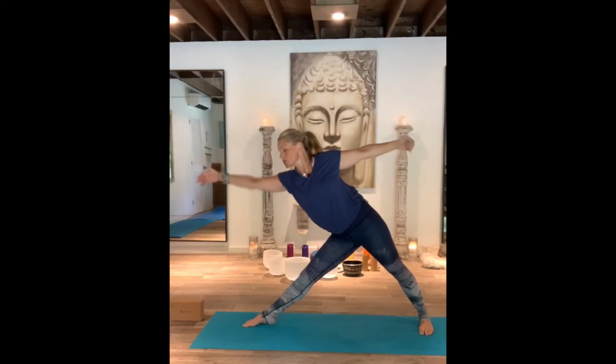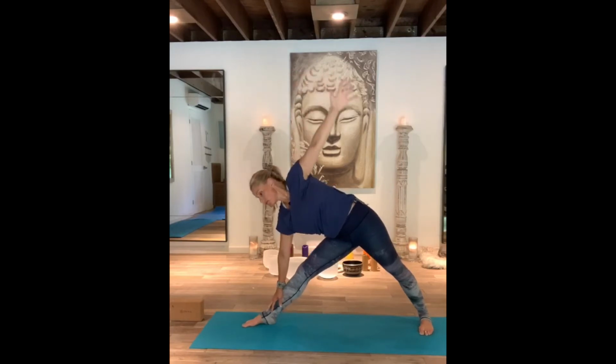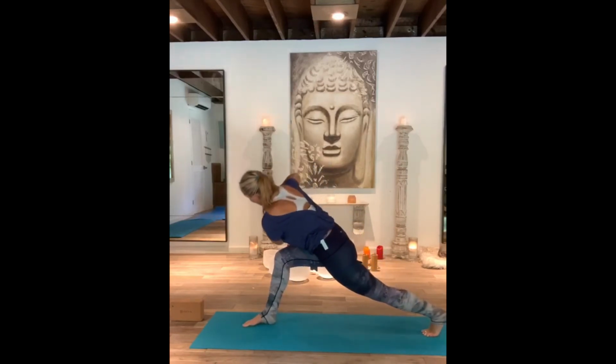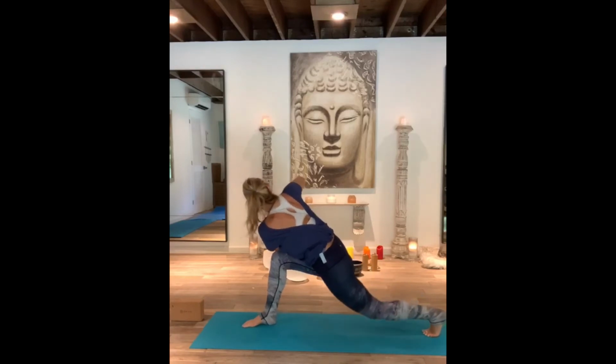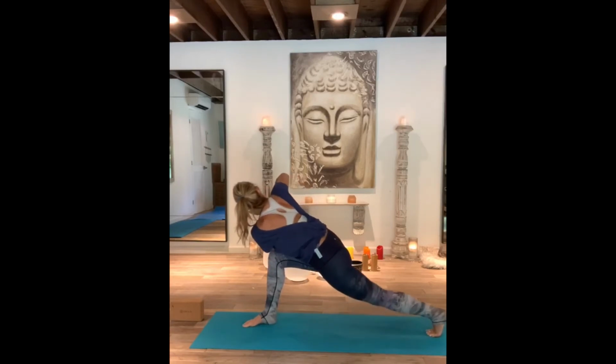Reach, reach, reach. Right hand down, left hand high. Take a breath here in triangle. Gaze down at the big toe. Rotate all the way around to the right. Left elbow, right knee. Then press through the hands, look up. If you're tired, you can drop down to your back knee, always. On an inhale, come all the way up, open out.